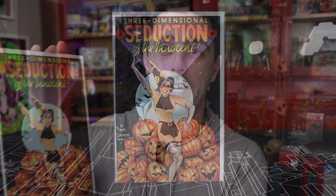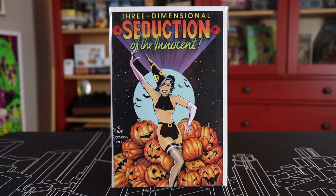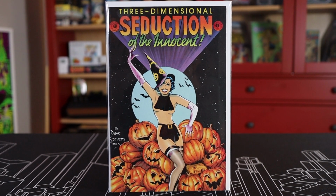All right, I haven't flipped these over yet. I'm so excited to do so. Let's see what the first one is on the front. Oh man, yeah, I can already tell that this is an upgrade to one that I already have. And this book came in last year as my #1 book for the 31 Days of Halloween comics. And it is 3-dimensional Seduction of the Innocent. This was the first Dave Stevens cover that I knowingly had and purchased.